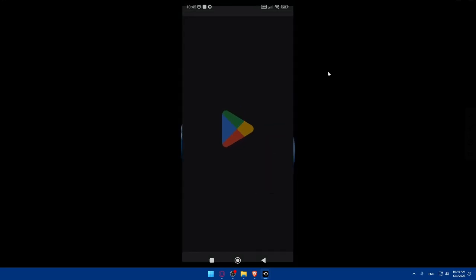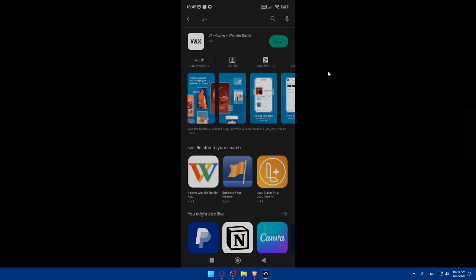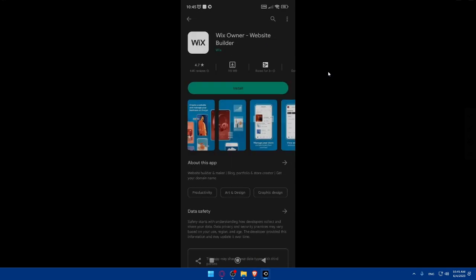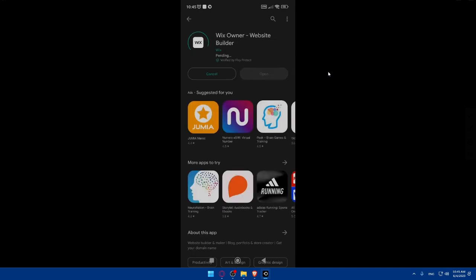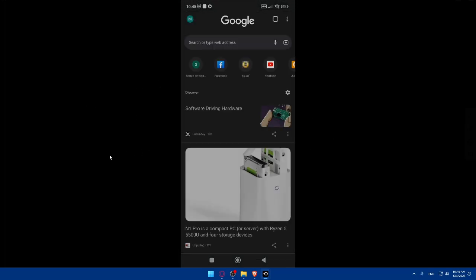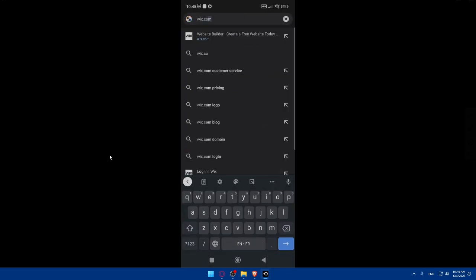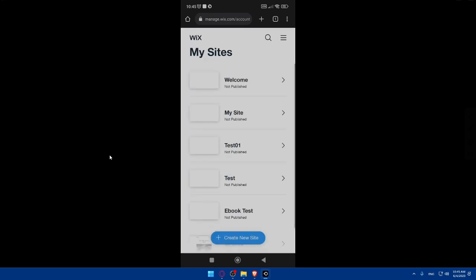You can simply go to the Play Store, for example, go to the search button, search for Wix, hit enter, and you'll be able to install the app. As an example, I'm just going to hit install, but in the meanwhile, we can even use it in the browser if we want. We can open whatever browser we are going to use. As an example, I'm just going to use the Google browser, but you can open whatever browser you want. So here I'm just going to type wix.com and hit enter. That will take me directly to the home screen or main screen of Wix.